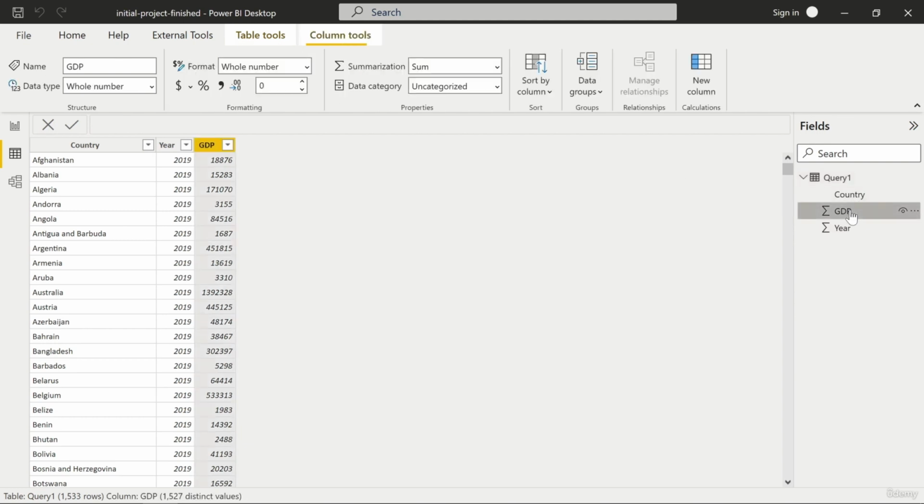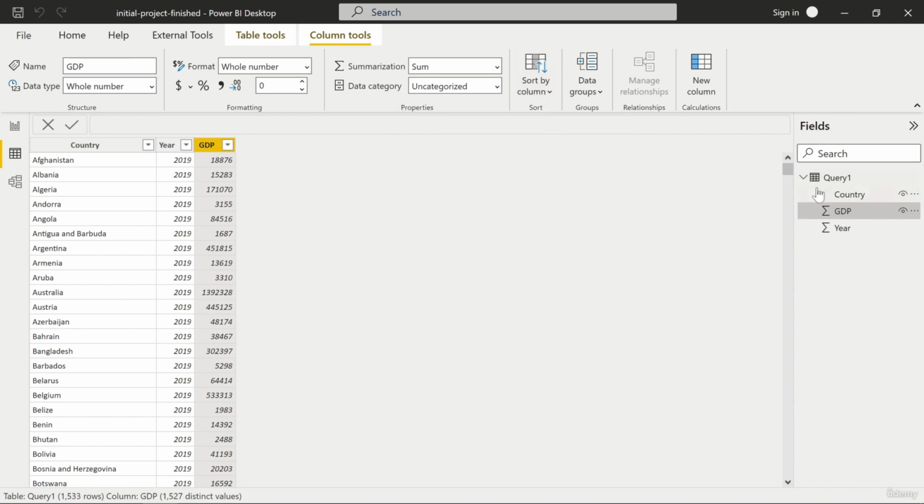So if I select the GDP here, this column is selected, and with this also the so-called column tools here open. These tools allow me to interact with the values in that corresponding column, for example, to change the format or to add a decimal separator or to sort the values in the corresponding column.